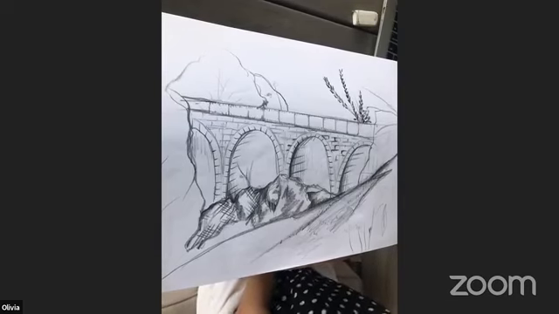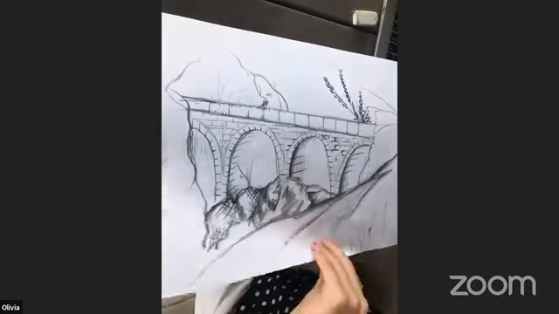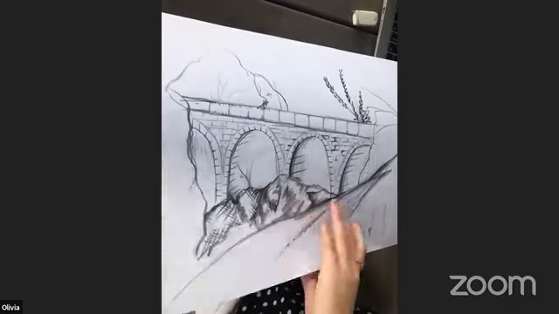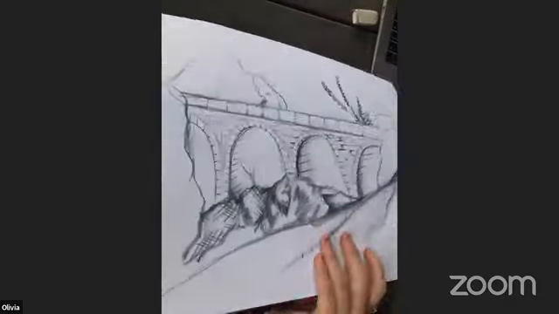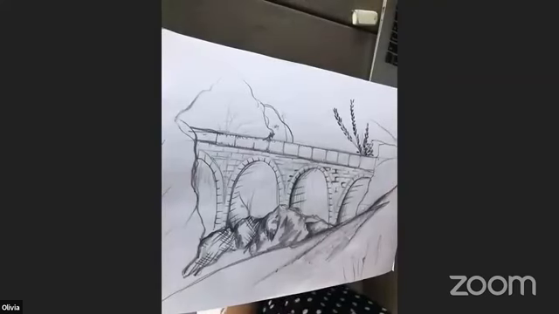But yeah, just keep drawing. And I know I've sort of rushed people today, but if you've got time later or even later in the week, just keep going and finish those landscapes and the viaduct that we've done. Choose something else to draw and send it through. It doesn't have to be what we've done today. If it's inspired you from today, send it through, and I'm excited to see it on the Facebook page.